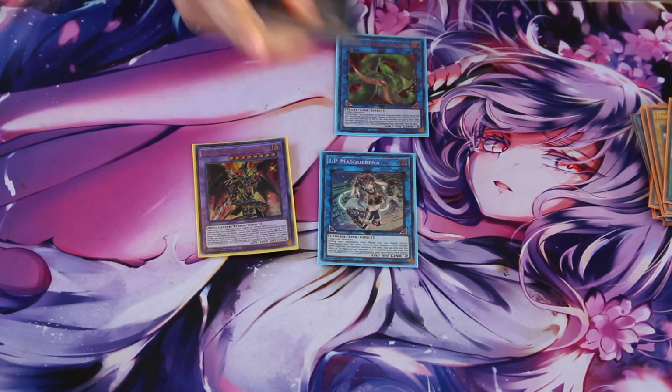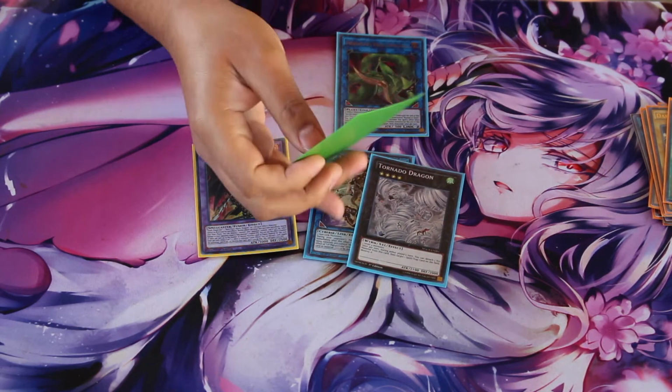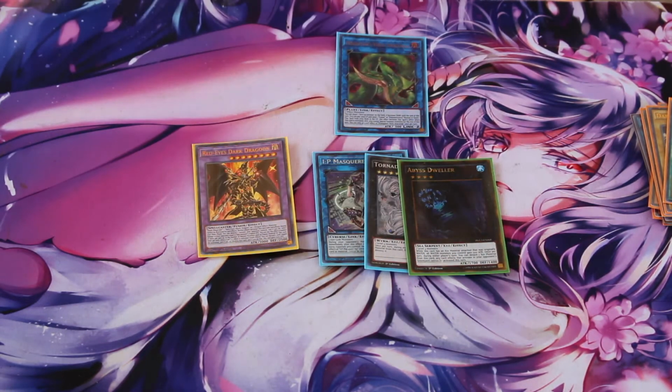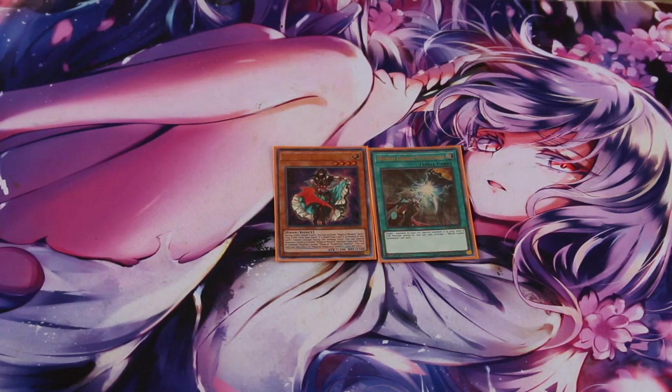Well, pretty much you could do whatever you wanted. Like I said, you could ban Tornado Dragon if you're facing control decks like, I don't know, Shadows, Trap Trick, you name it, or Abyss Dweller when you're playing with Dinos, Orcust, Sky Striker, really whatever you're playing against, if you know what you're playing against.